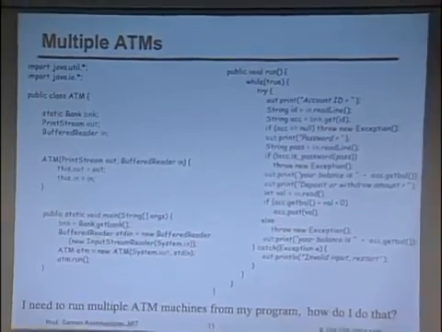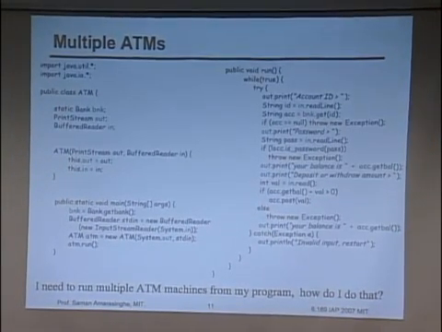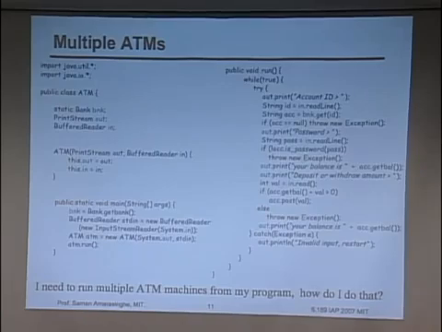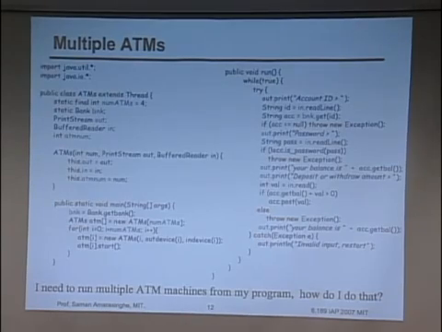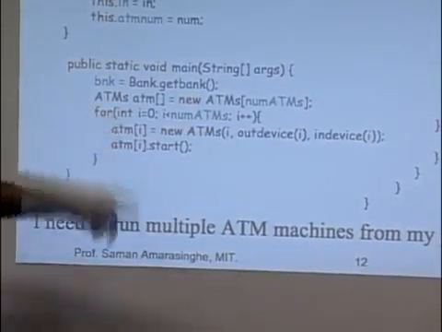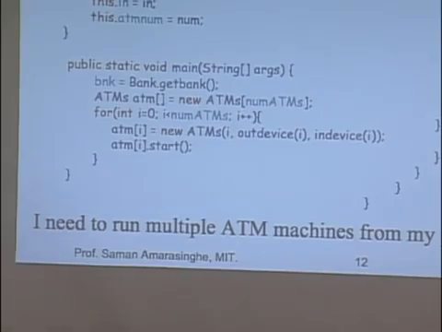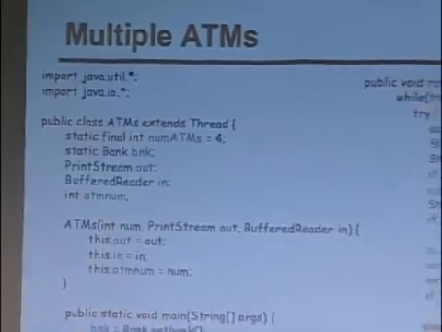So here's our original ATM. To go to multiple ATMs, I am making a few changes. The first thing I have done is set the number of ATMs to be 4. Can you really read it from back there? Okay, good. Then I have added 4 ATMs here and put it in a loop to create these ATMs. I create 4 ATMs and start them. I of course extended the ATM class, now extending the Thread class, and I have started that.